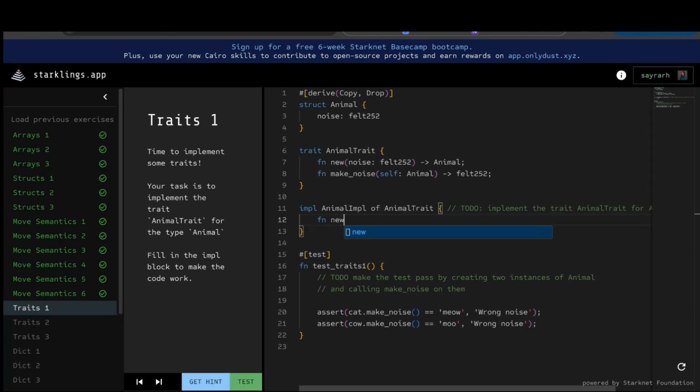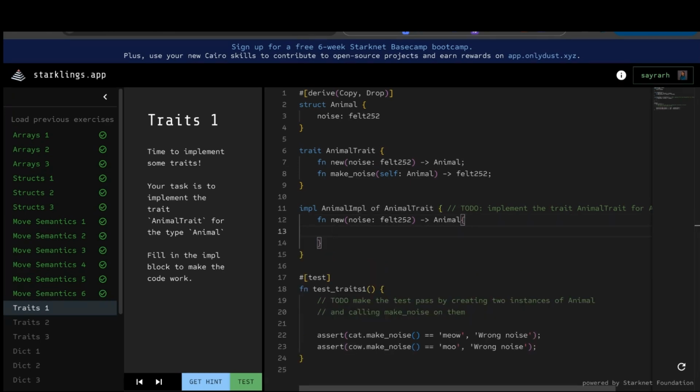Function new takes in felt252, which is noise. The way I do it is I copy the function from the trait and then put in the implementation. Let me just type it. felt252, and then it's going to return the Animal struct.